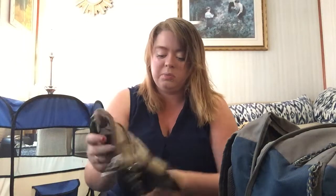So we're going to save those, and then this can go in there. This is just my little Coach purse, and this can also be rolled. Roll that up like that. It's just to give me another option in case I decide I need another option to carry stuff around, because I also have this bag, which I'm not going to put in here right now, but this will fit in there before I get on the plane. It's just a little easier for security.